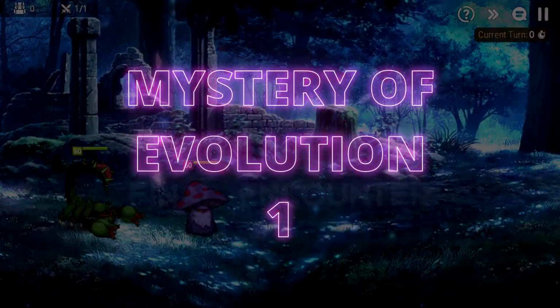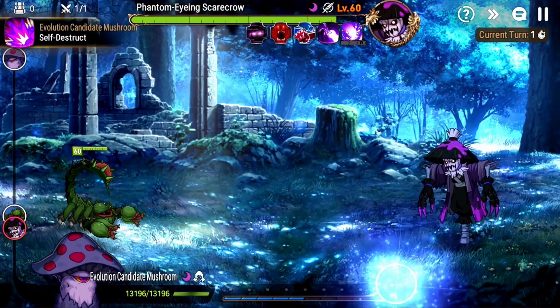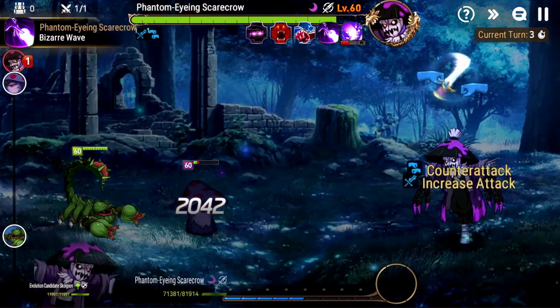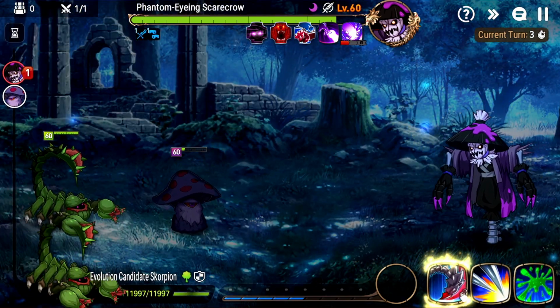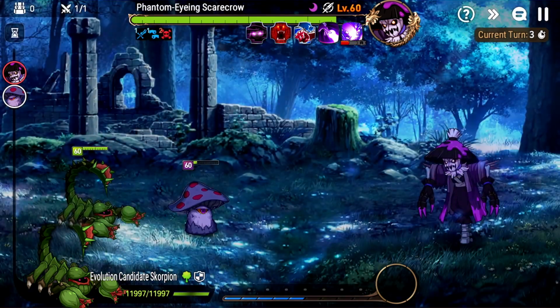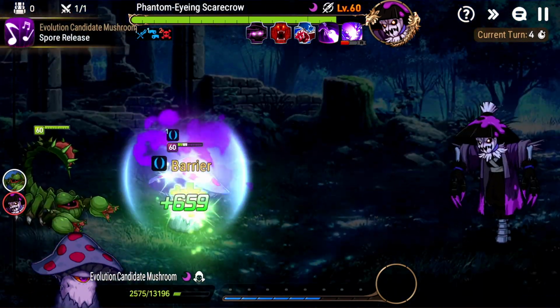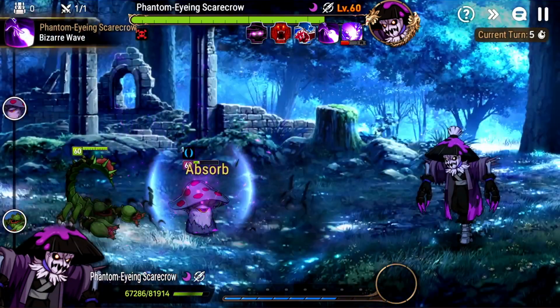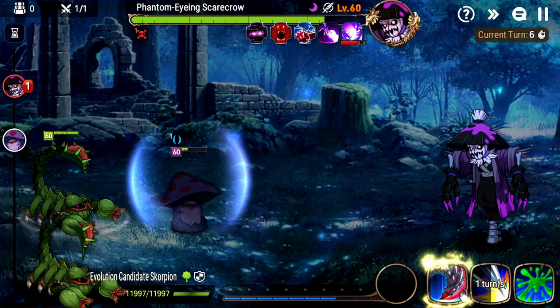Mystery of Evolution 1. Let's just start trying to get souls, so S3 with your mushroom guy. Now the enemy has counterattack buff, so you don't want to attack him. Use Scorpion's non-attack S2 to apply poison here. Enemy still has the counterattack buff, so use Mushroom's S2 to heal. The boss's buff is gone now, so you can S3 with the Scorpion guy to apply more poison.